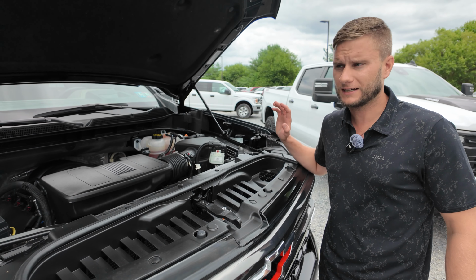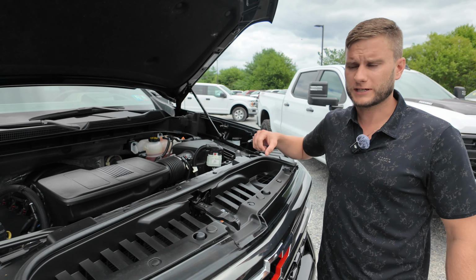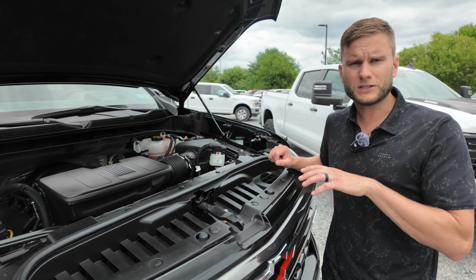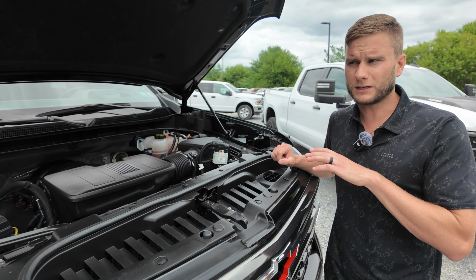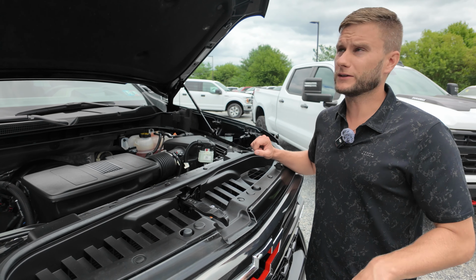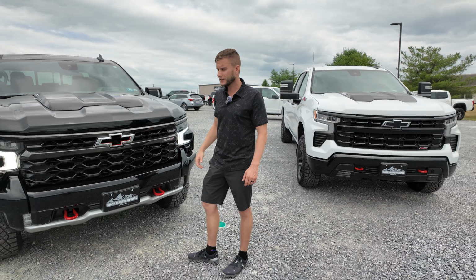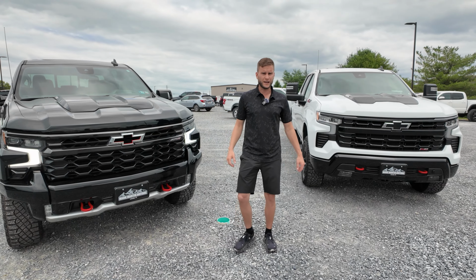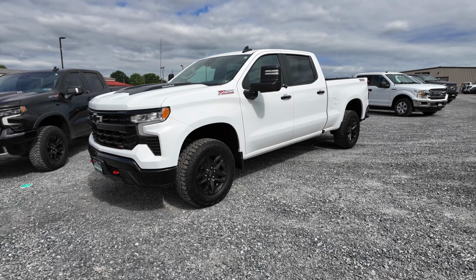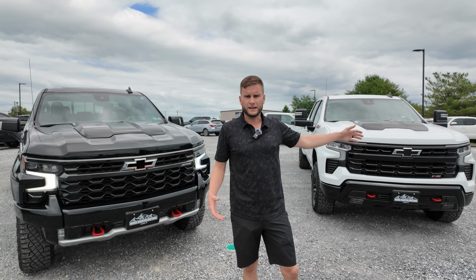And you're also not getting some of the extra amenities like cooled seats, technology package, all your extra cameras. The biggest part of this is, all right, these ZR2s, factory MSRP on this truck is probably only $5,000 more than the LT Trail Boss. That's brand new. On the used market, that's even less. But that is one of the biggest things for me, that when you're looking at it and you're saying, for $5 grand, would I sooner get the ZR2 or that Trail Boss? Would you rather pay for premium fuel, right? Or would you rather pay for diesel fuel? And that's the trade-off there.